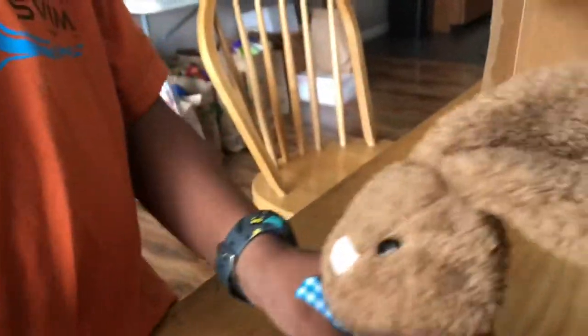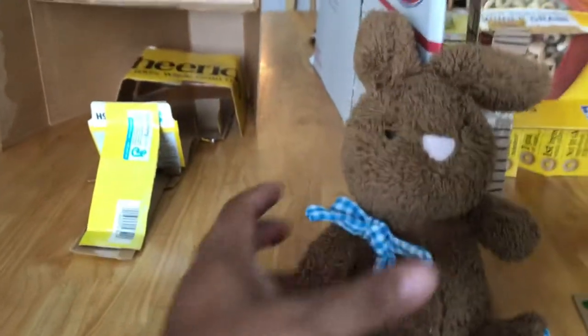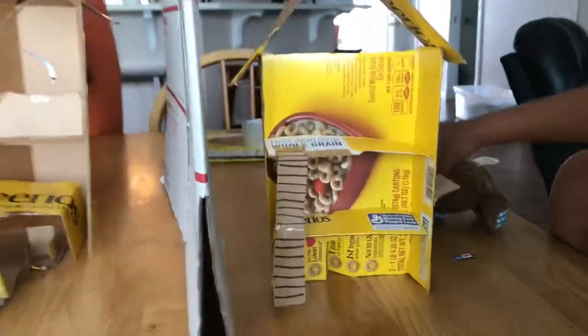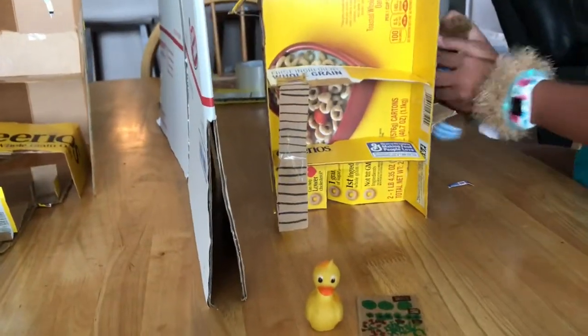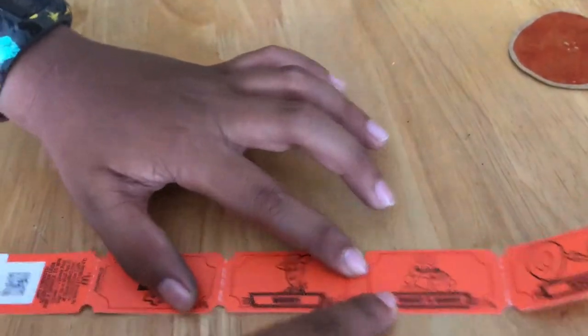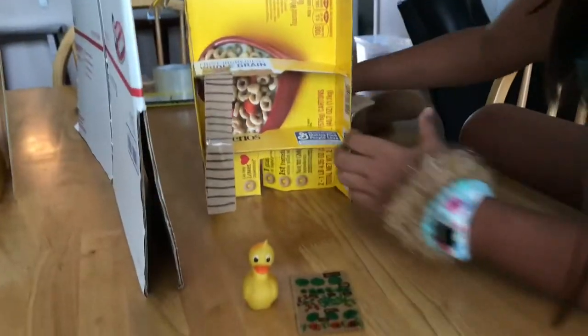Whose turn? Me. Okay, so this is Bunny. Here's Bunny. I forgot my bunny. Bunny can actually go into Ducky's house, and that's Ducky. Oh my gosh, he can't even fit through the door — he can only put like his leg inside. There's Toy Story — there's Ducky and Bunny. Awesome. Is that why you guys are Ducky and Bunny? Uh-huh.